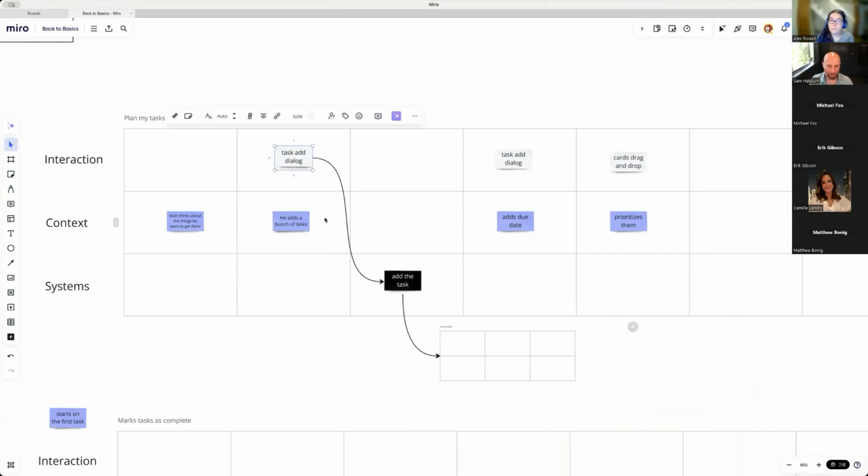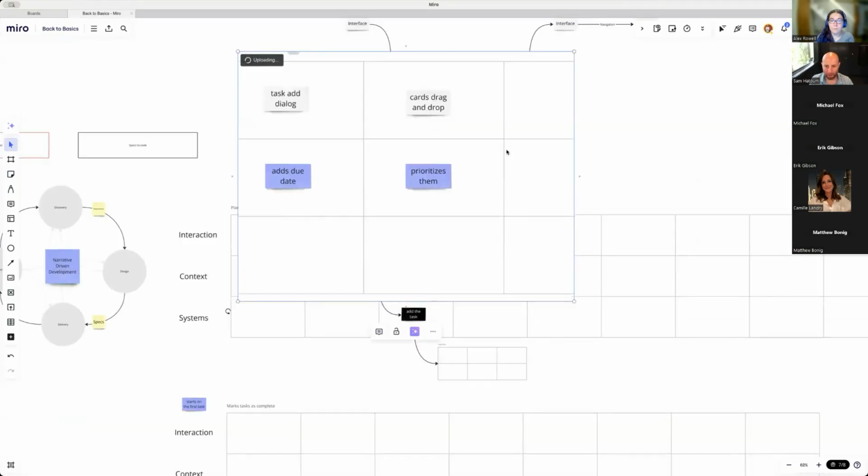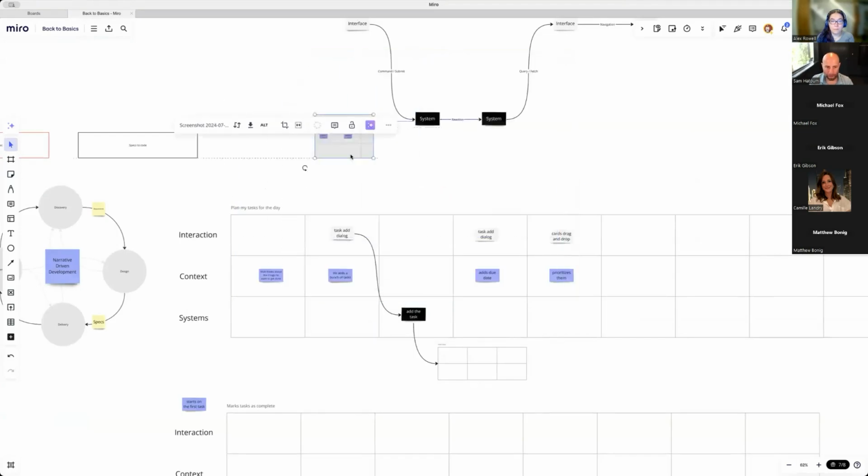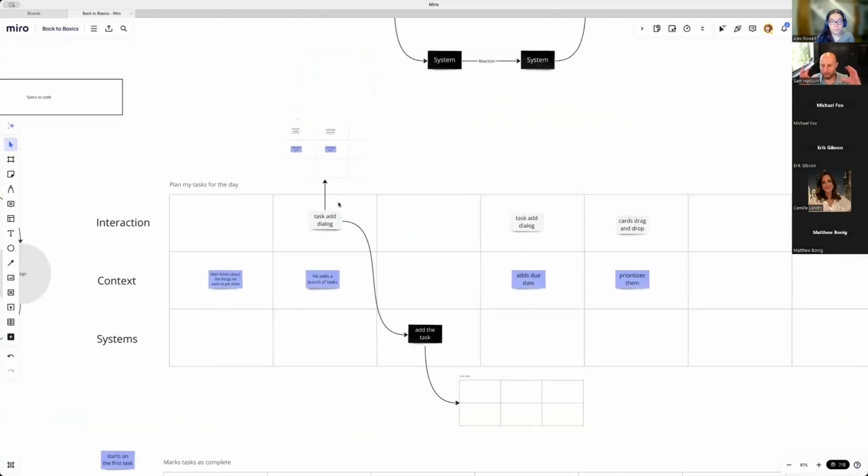Up here, you might take a screenshot of, let me just grab something, I'll grab the UI itself here. I'll take the screenshot and then I'll say, this over here is the screenshot for what this interface looks like. And so you can see what we're doing here is just adding depth of information to make sure that we have a centralized source of truth.